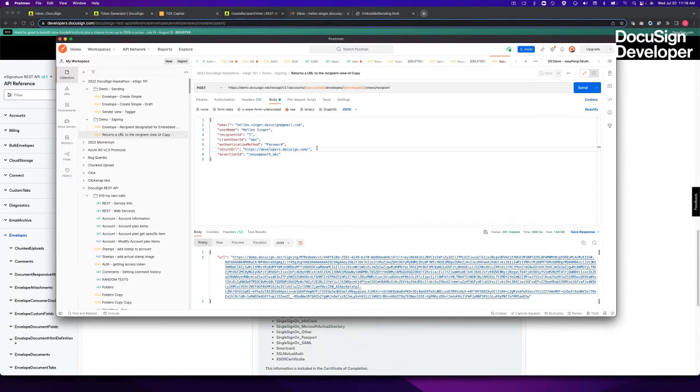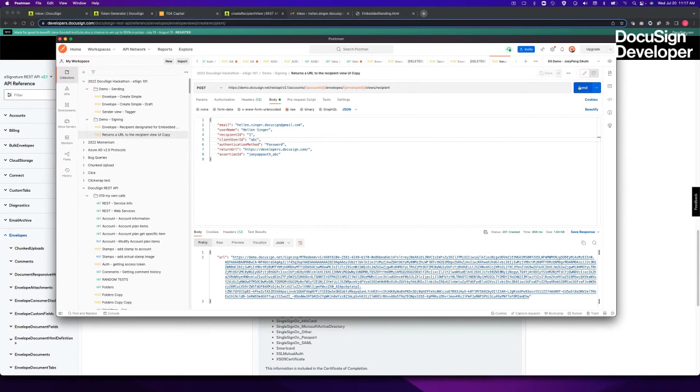Now, why is the return URL very important here? That's because after the user signs, we will redirect the page to the return URL, plus the parameters to tell you what has happened with the envelope. So you'll get a parameter that tells you whether it's completed or something else. If you think about the redirect flow, your application will redirect to DocuSign, this URL, to sign, and then redirect back to your application with the information about what happened in the document, so that your application can display the right things and do the right things.